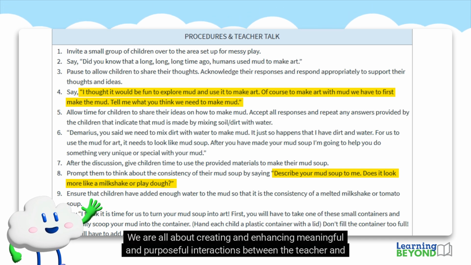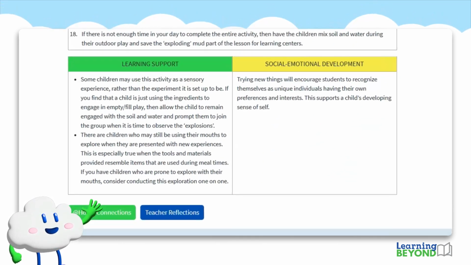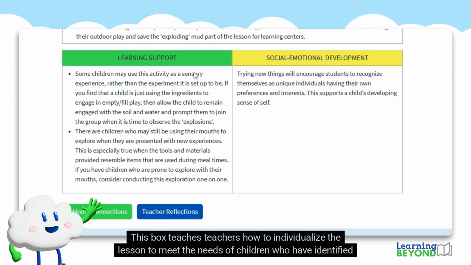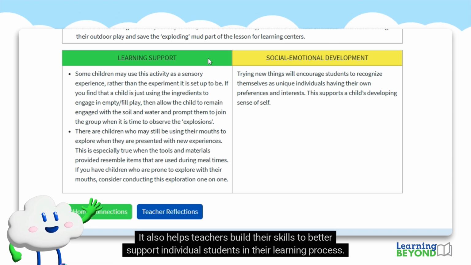We are all about creating and enhancing meaningful and purposeful interactions between the teacher and students. Every lesson also includes learning supports. This box teaches teachers how to individualize the lesson to meet the needs of children who have identified delays or who are new to learning the English language. It also helps teachers build their skills to better support individual students in their learning process.